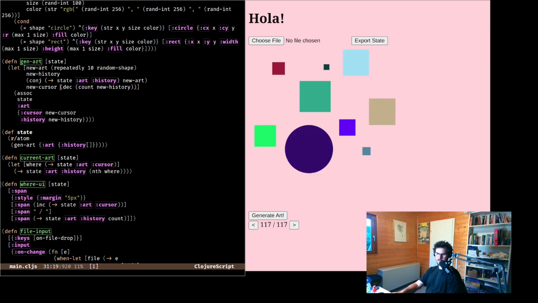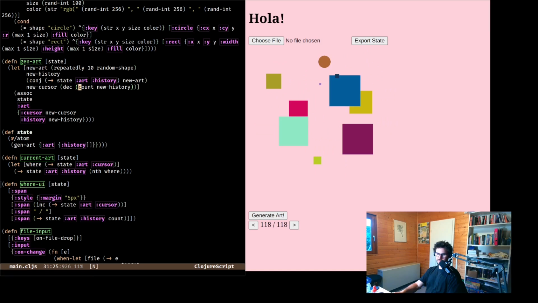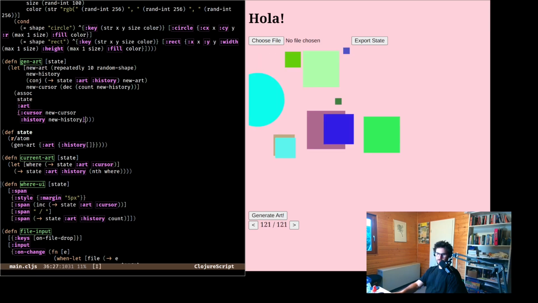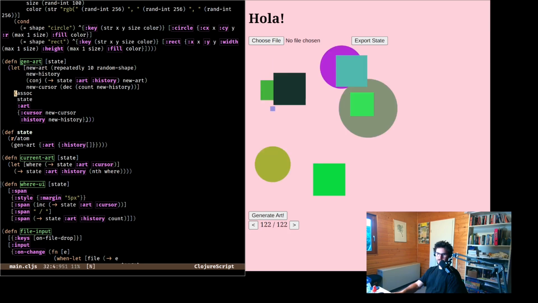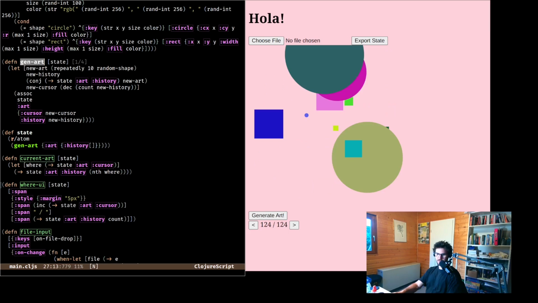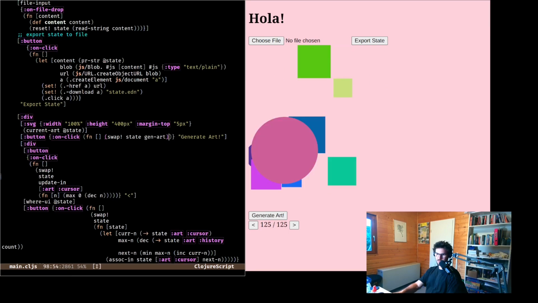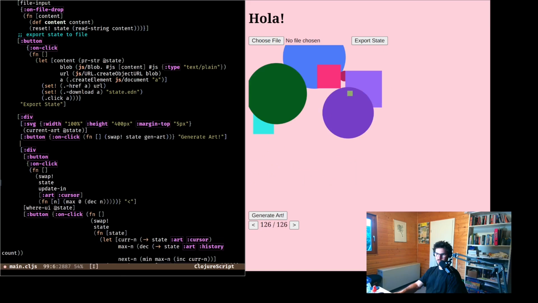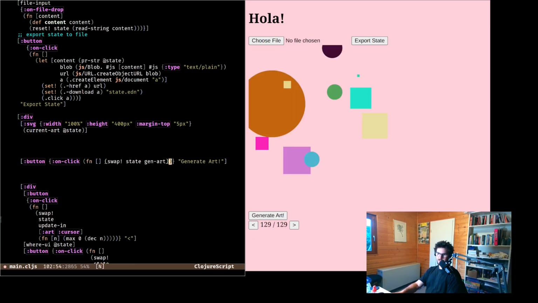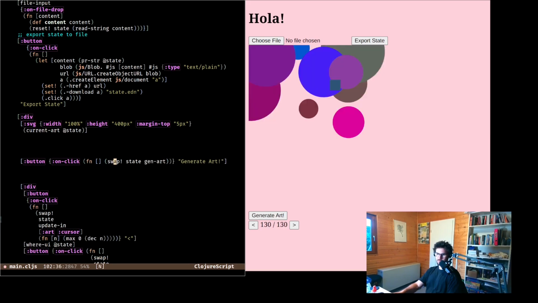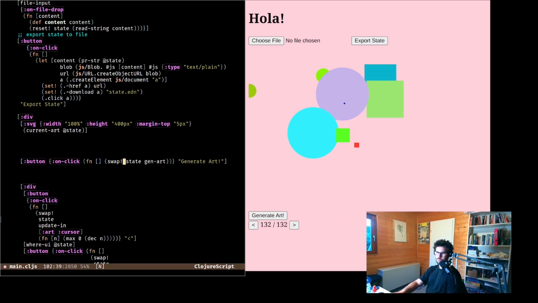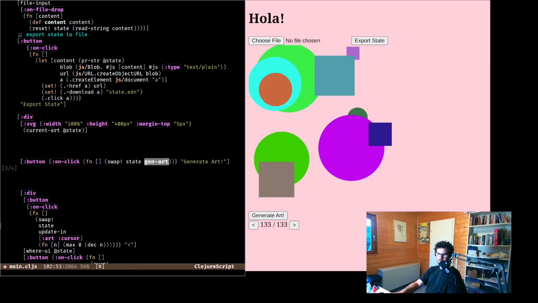And this function is a pure function, and it is used in a swap here on this button. So it's basically handing this pure function to this swap method, and this is basically the one place where time then moves forward. That's what is happening.